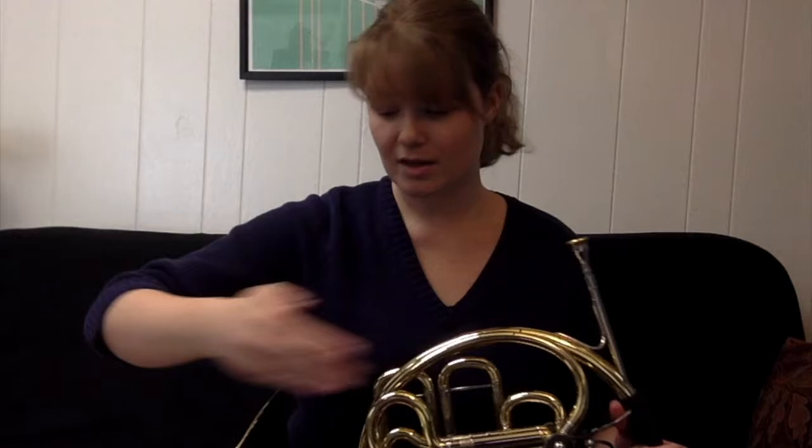The second thing that we should pay attention to if we're horn players, and this will help us with our posture, you'll see in a second, is we want to make sure when our hand is in our bell, our hand should sort of look like we're about to give our handshake, but our thumb is just tucked on top, okay? So kind of like this, and when we put that in the bell, it'll look like this here.